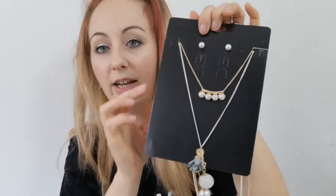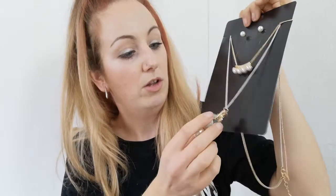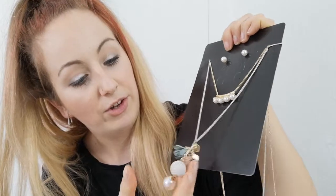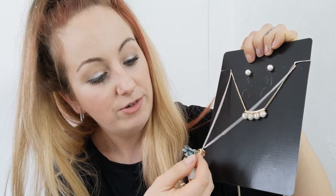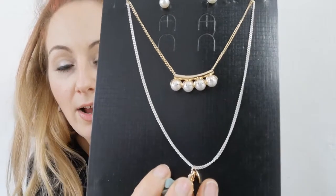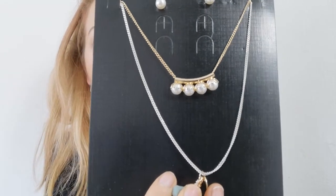This set did come together — the earrings are attached to the necklace card. We've got some pearl earrings and then a layered necklace with four pearls, a leaf design, some gems, and two pearls. What I really like about this one is the longer chain has a tarnished white effect to it, so it's actually like a gold chain sprayed with white. Really unique and really different — I quite like that.